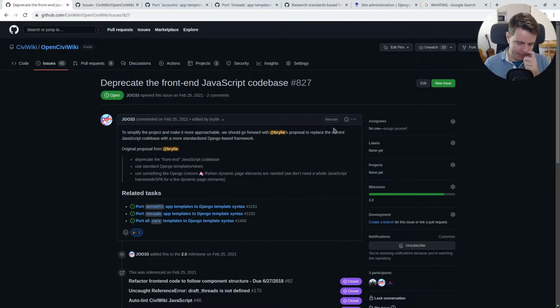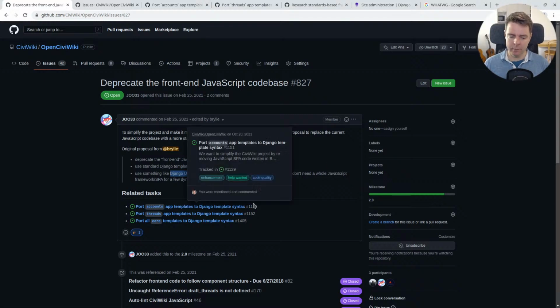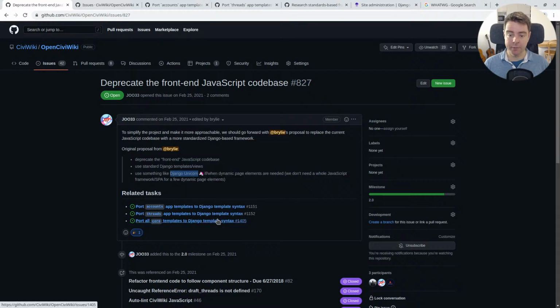So I will add the idea here: decide on if it's necessary. We should really start with just these Django templates and views. They will take us a long way. And then when relevant, we'll research something. Django Unicorn was one that I was aware of at that time, but like I said, there's at least 4 in the Django ecosystem. One of them that's spanning Django and Rails is Livewire, but a Django equivalent of that, I'm not sure. We'll have to look back into this.